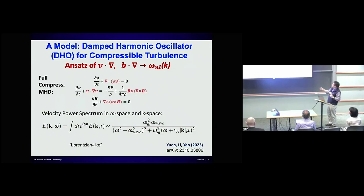We say all the nonlinear terms go as some nonlinear frequency as a function of the K vector. We treat this as a variable that can change for Alfvén modes, fast mode, slow mode. We don't assume the functional form, or what it should be for different wave modes. Then by substituting that into this equation, you can actually solve it and get, say, the velocity variation power. It turns out it has a nice functional form. It's Lorentzian-like, but not quite the clean Lorentzian that we learned in the damped harmonic oscillator in freshman physics. But this omega nonlinear function shows up in places, and then you do have the resonance-like eigenwave function.